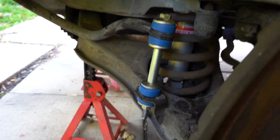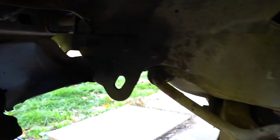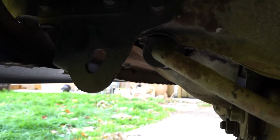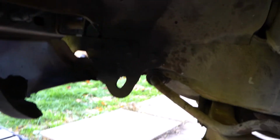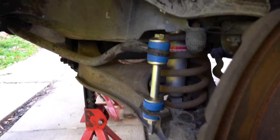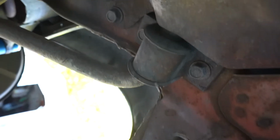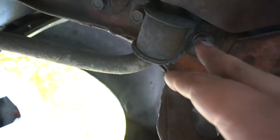All right, guys, so this side is in. I'm not going to show you the other side. It's the same process, but I will be doing the sway bar bushing right there. We're going to take a look and see how old it is. Maybe what's changed. I'm actually really curious how bad it is. So that looks good. I like the blue. All right. The bushing right there, they don't look too bad. I think it was changed at one point. I don't know. I'll take it out, and I think these are like 12 or 14.